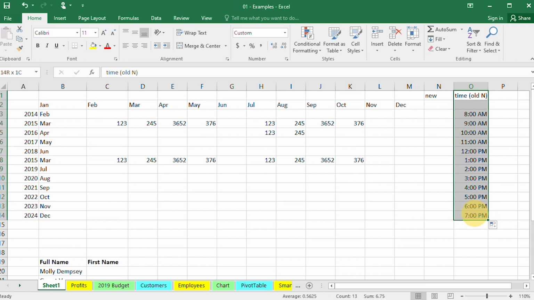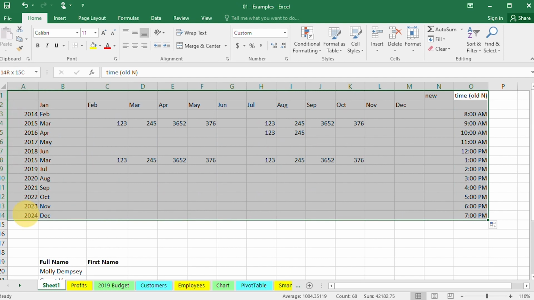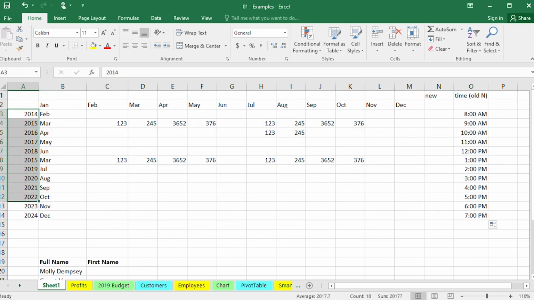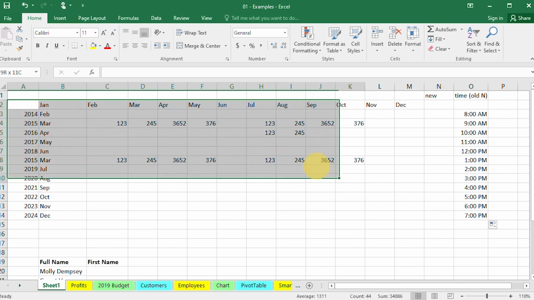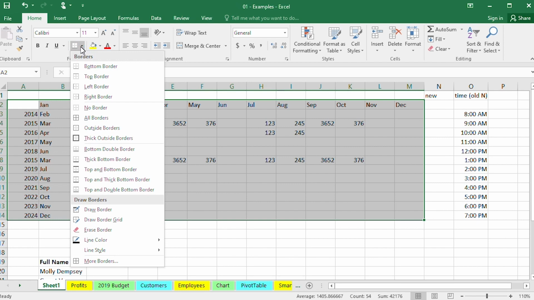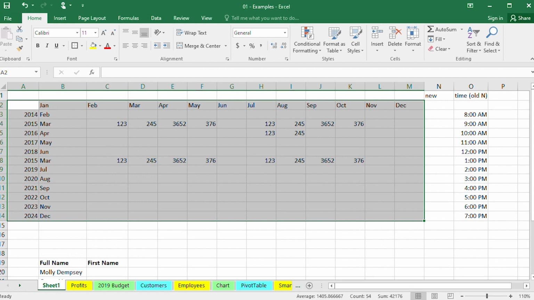Now what I'll do is give this a border just so you can make sure you can see what I'm talking about. Give it a thick border. I highlighted a section and it just drew a line around the area that I want to identify without bothering any other information on the page, on the worksheet.